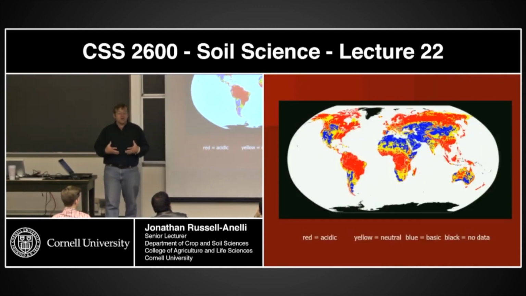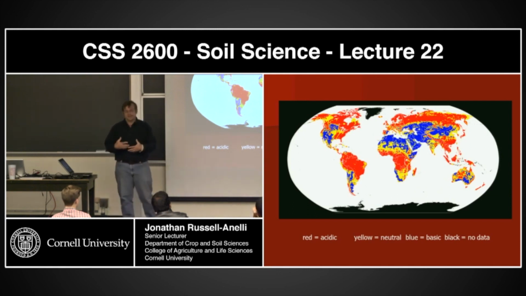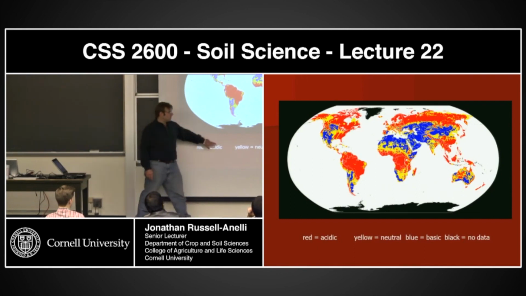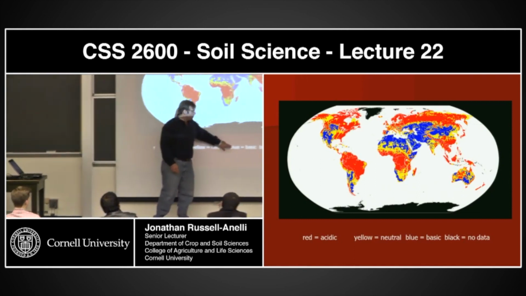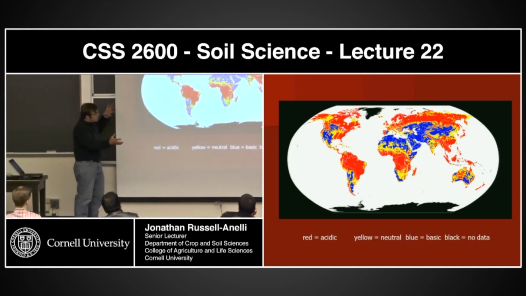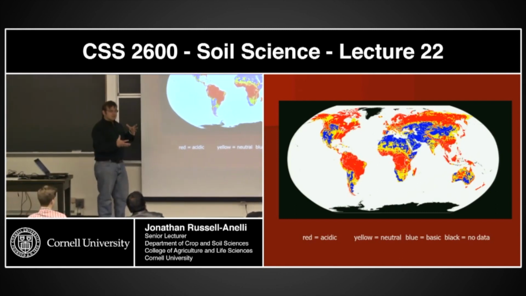Now, let's talk about where this stuff is. Generally when people start talking about pH, they start thinking about where is that acidity and what's going on? Well, if you look at the landscape of the planet, red basically means acidic, yellow basically means neutral, blue basically means basic. And you can see that as you move across the planet, there's a lot of distribution of acidity, or pH, across this space.